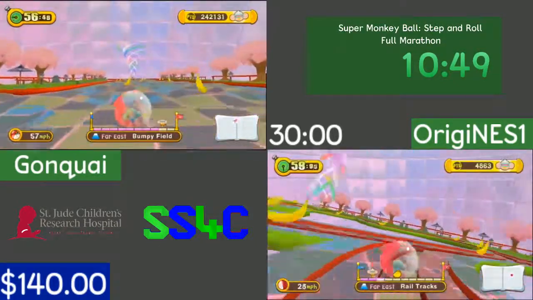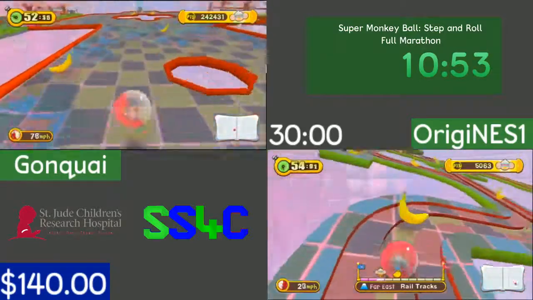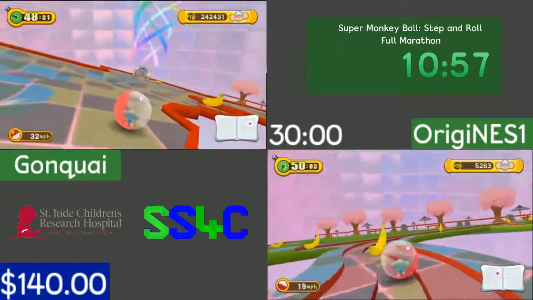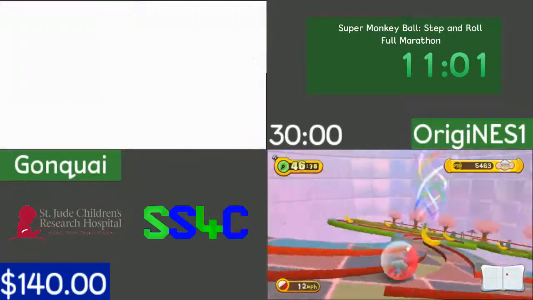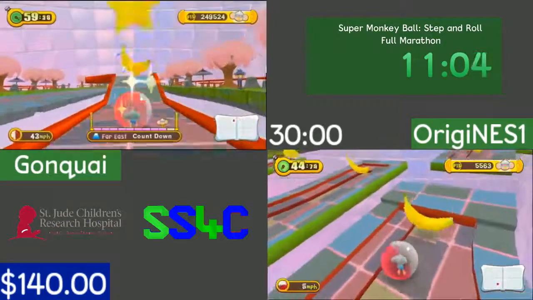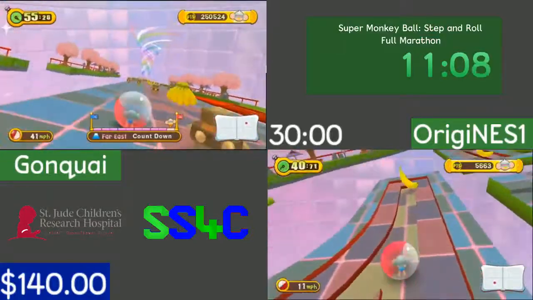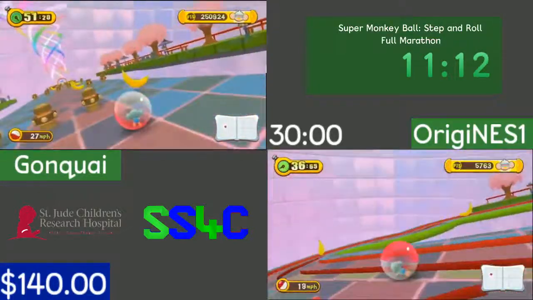Rail Tracks has escape in it. I'm pretty sure Gonquai did it. It's a little bit hard. Yeah, Gonquai did the one where you just drop down a level. I was talking about the second level, or third level, excuse me. I messed it up, so I wasn't gonna go for it. Oh. Okay. Gotcha. It's not too hard.